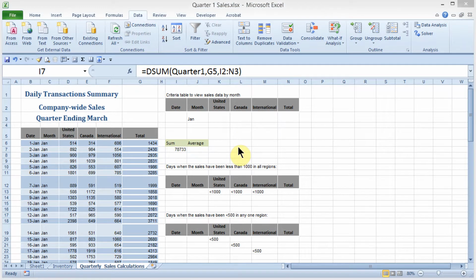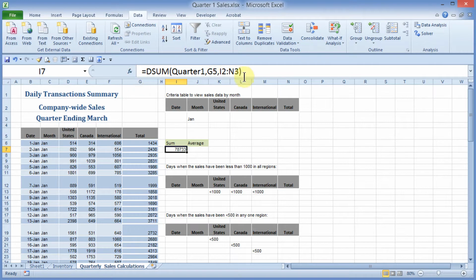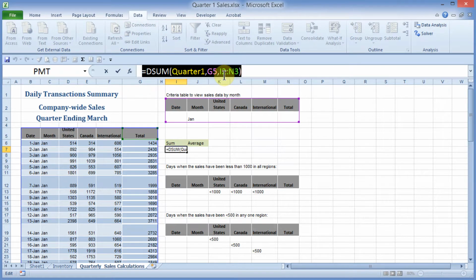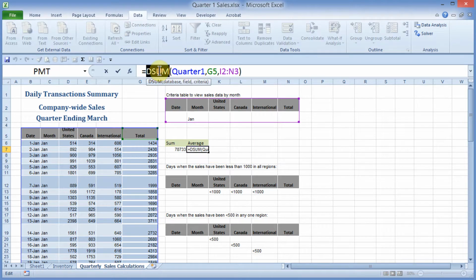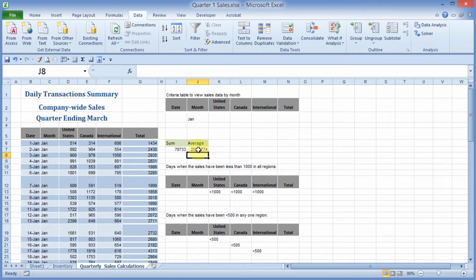Next, let's run the average. The daverage function is going to be exactly like the dsum function, but we're going to use the word average instead of dsum. So just as a shortcut, I'll select my formula up in the formula bar and press Control-C to copy it. I will press Escape to back out. I will come down under the word average and press Control-V to paste it, and I get a duplication of the dsum function. I will then come up here and type in daverage, press enter, and I have the average instead of the sum.